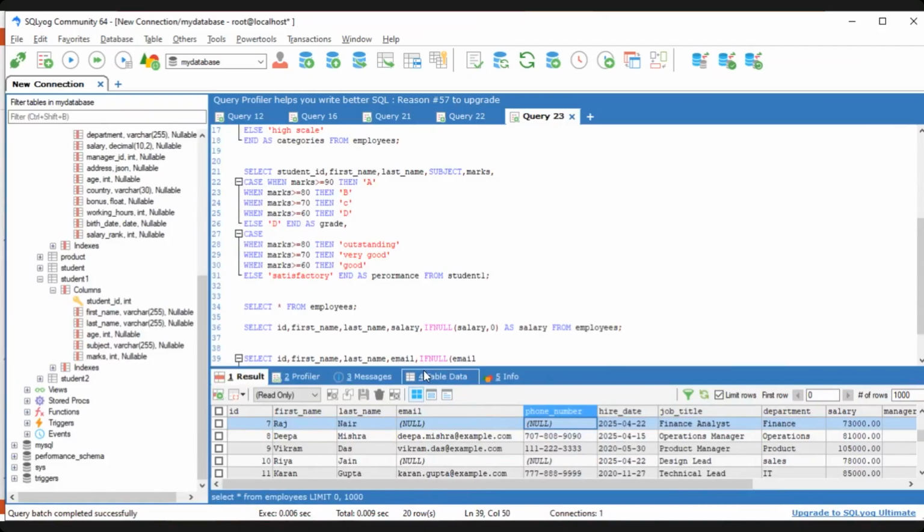We have to give the column name first. Then I am setting the value as no email, as email, from employees.